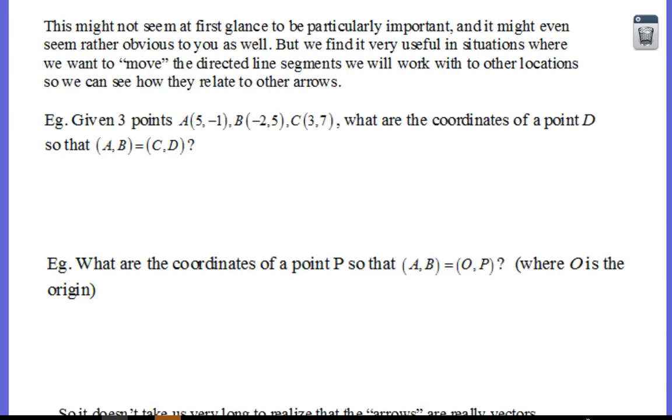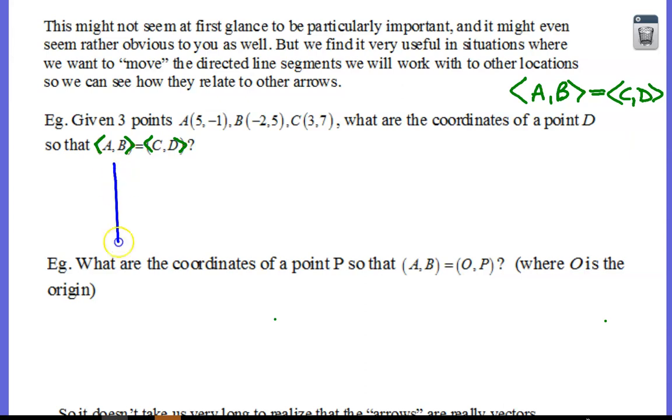So let's look at an example of finding some equivalent vectors. Let's just do a few now while we're here. I'm going to give you 3 points, and I want you to see if you can figure out the coordinate of point D so that these two are equal. I think the typeface just didn't show up. Those should be, they're not parentheses. They do look like this. This is a vector, not a point. So we're trying to say that the vector from point A to B is the same as the vector from point C to D, and you're going to find the point D that would make that true. If you want to hit pause, this would be a great time to try this on your own and see if you can find that point.